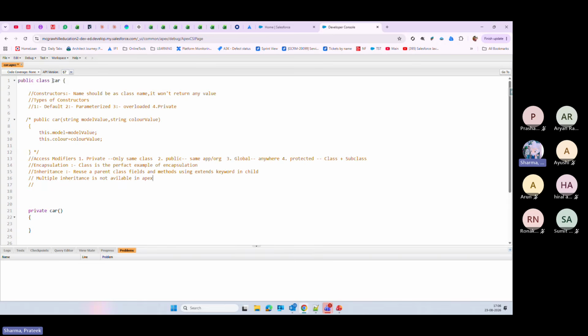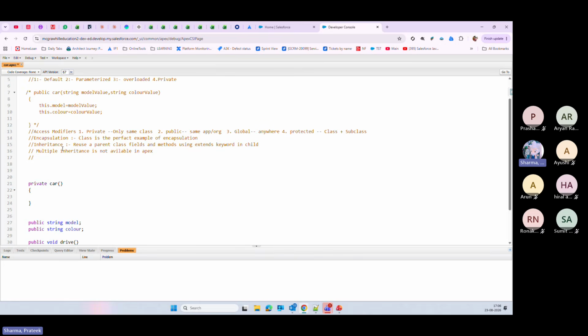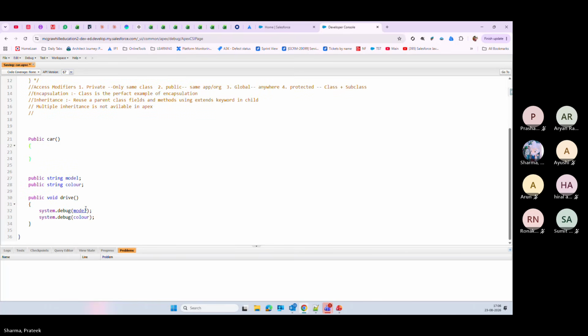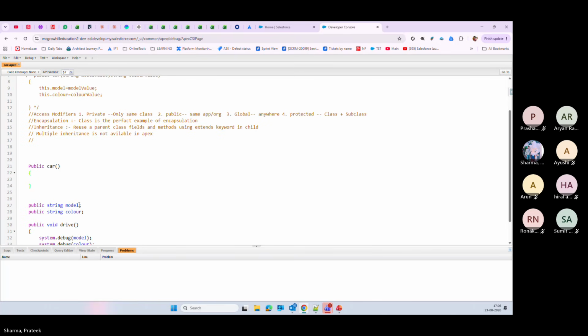So let's see how you can write an inheritance. So we have this class, right? Car, right? So let's just create one more class. Just save it for now. Okay, let me just make the constructor public. Give some values here.